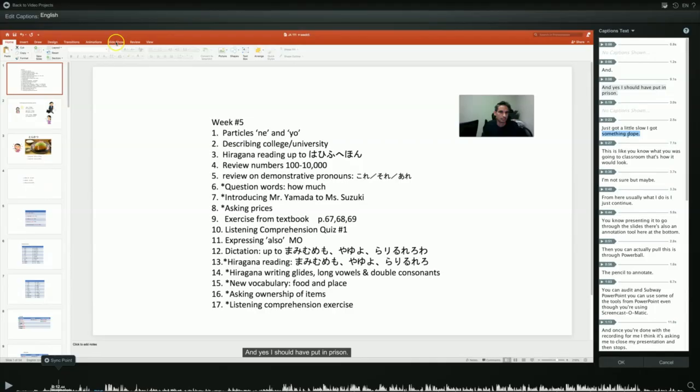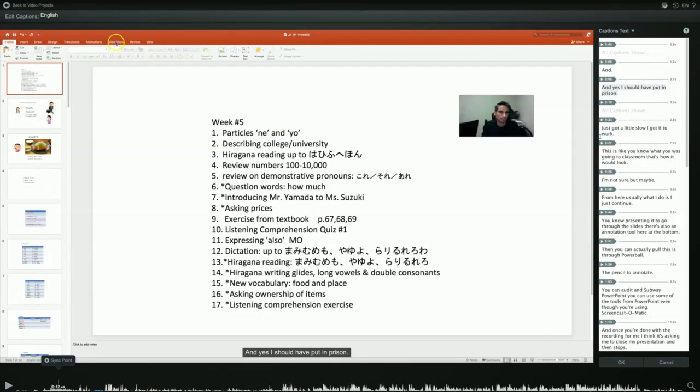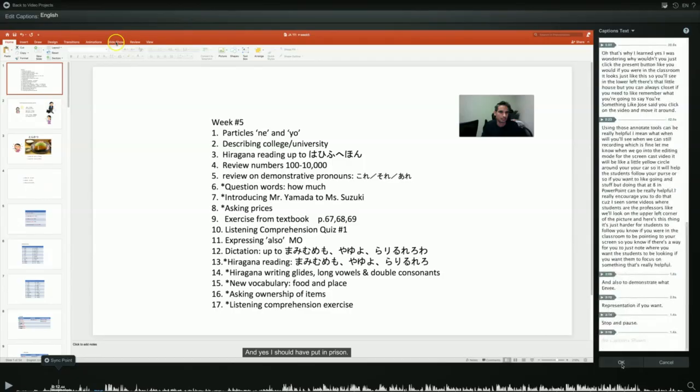And real quick, as we're running out of time, if you don't know what you said here and you don't know why this is coming out wrong, you can simply click on this little play button here, and it will just play this segment so that you can hear your audio and then correct it. The correction can be made by simply highlighting the incorrect word and typing right over it. It could be whatever that is. Once this is done, just click OK.